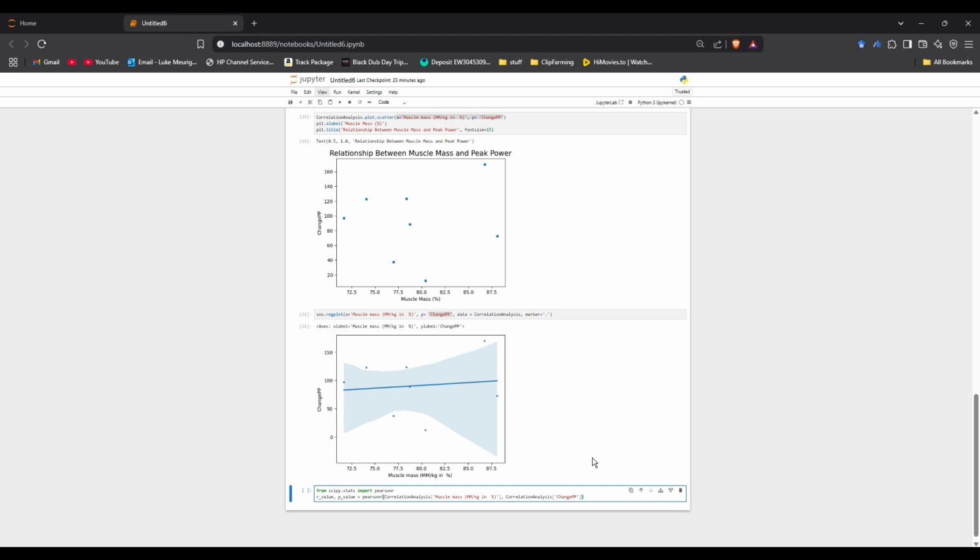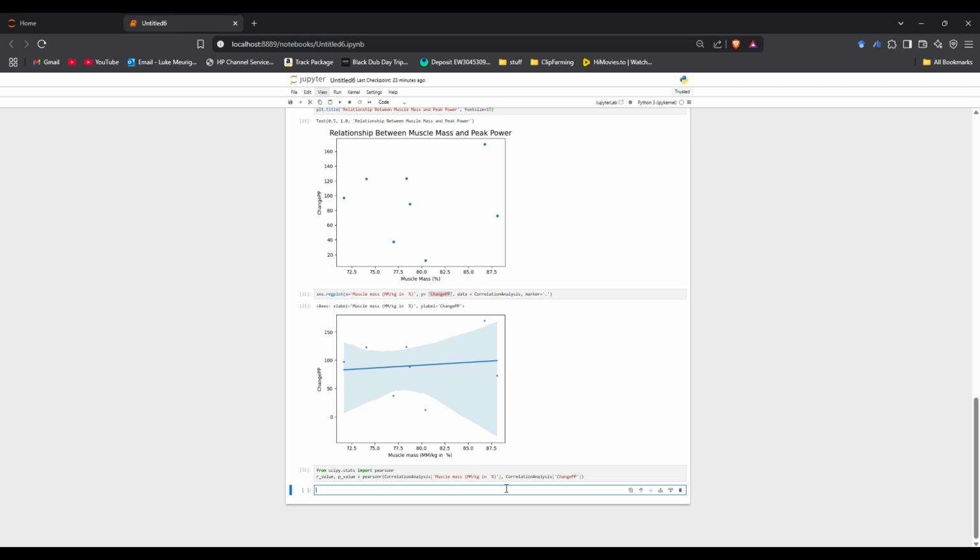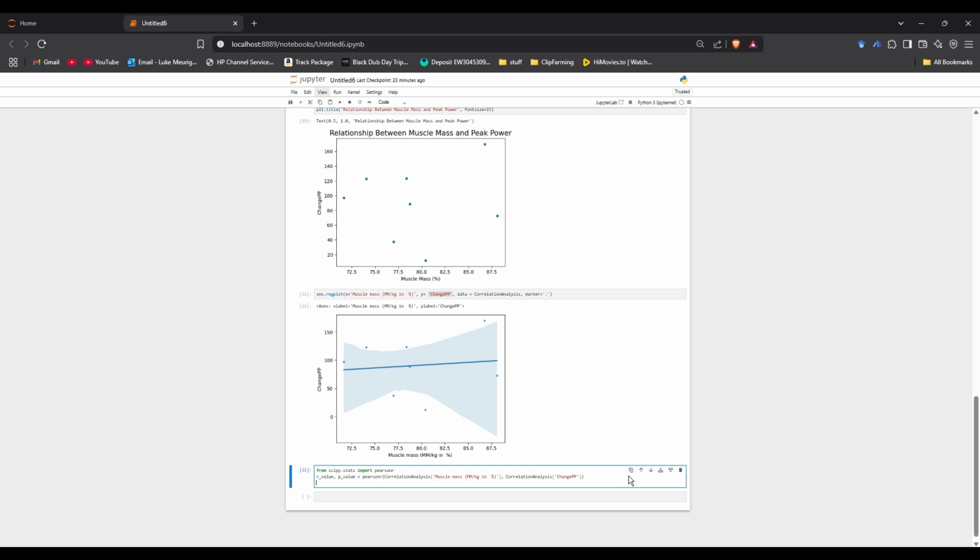And this should provide, so that's done a correlation, and I haven't actually printed the result, so that's where I would need to use this print.